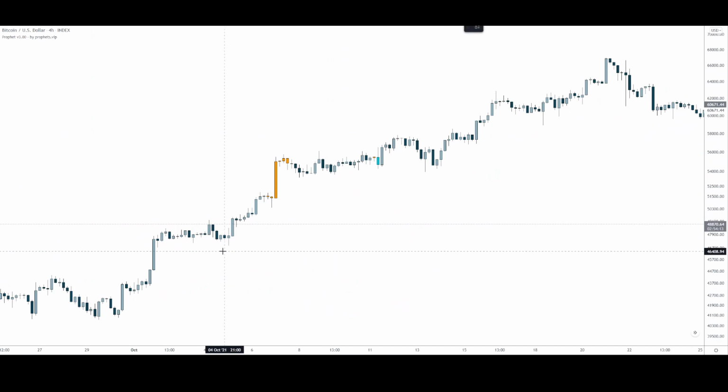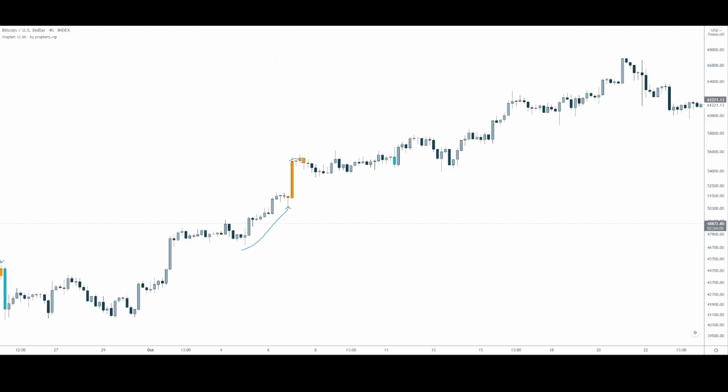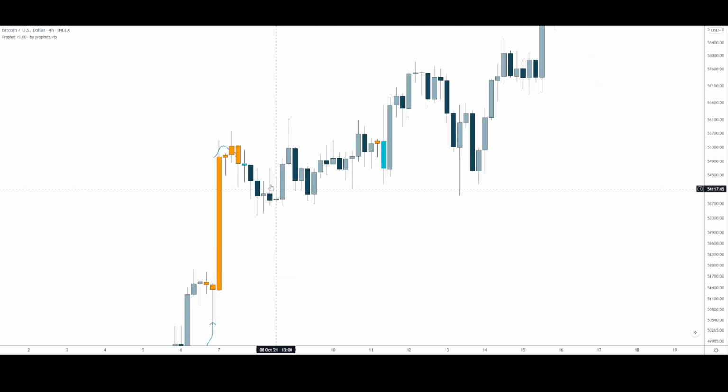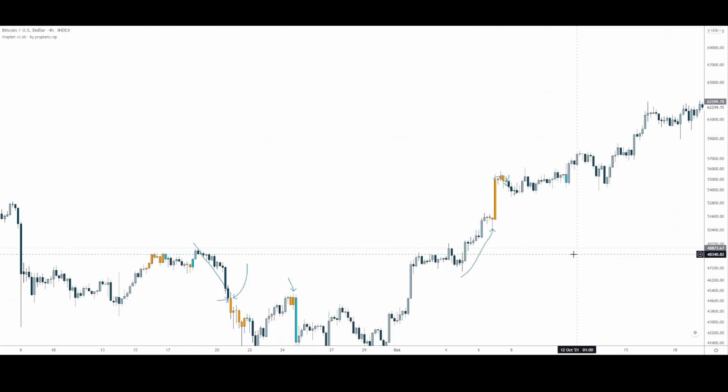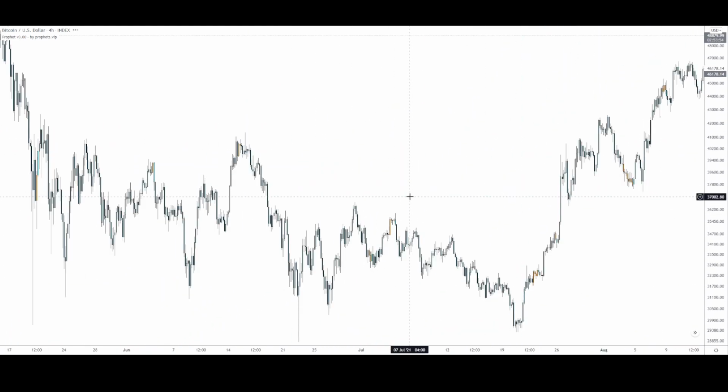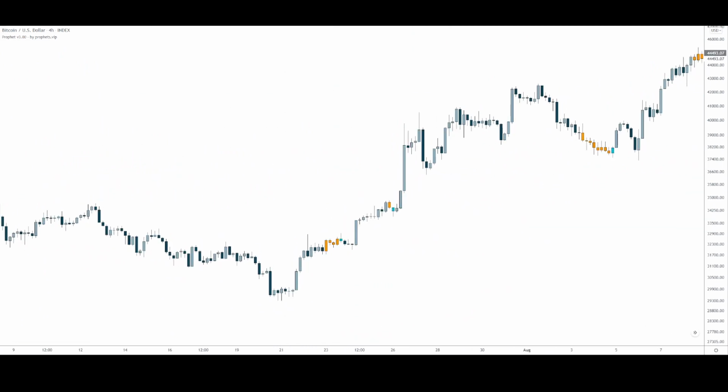For instance, like up here we can see it's gone orange, it said stay in. It's gone orange, it said stay in. We can see a reaction off that. It didn't go teal. Oh, sorry, it may have actually. It should have. There we go. So it's there. It's saying trend is probably finished for now. And we get a bit of a pullback. But that's how they work. So it depends on which way the trend came from. They can say stay in trend.